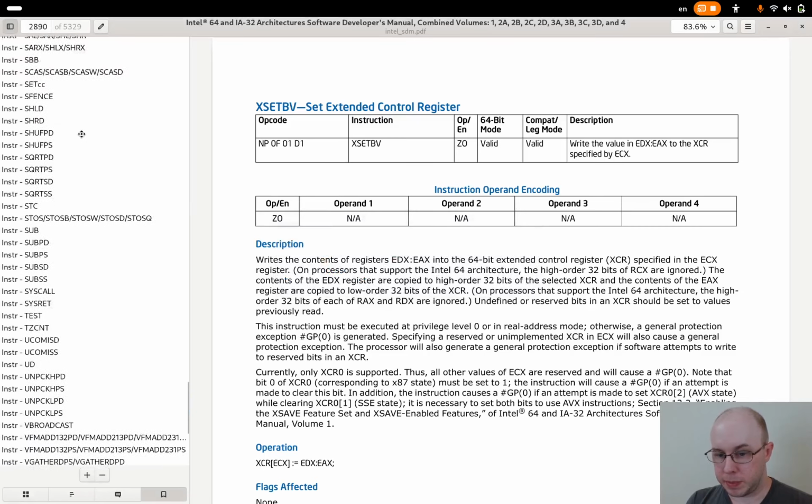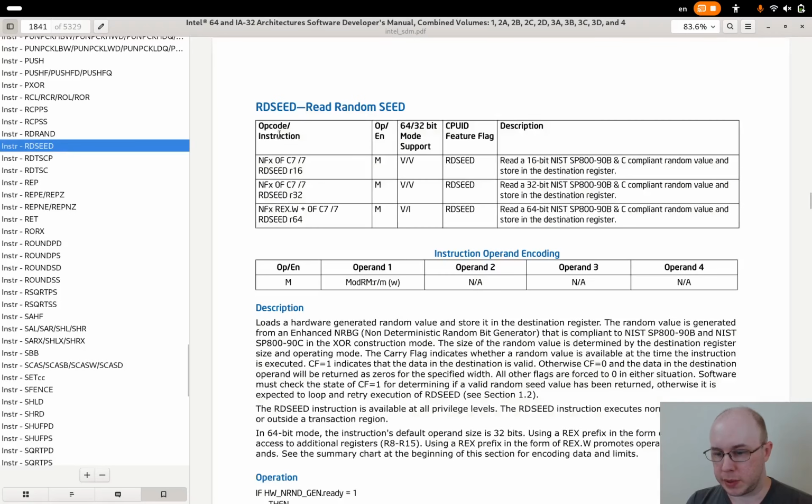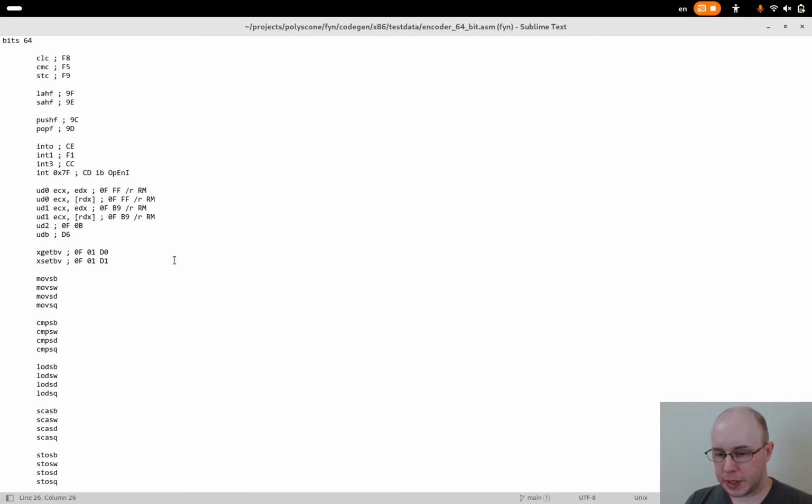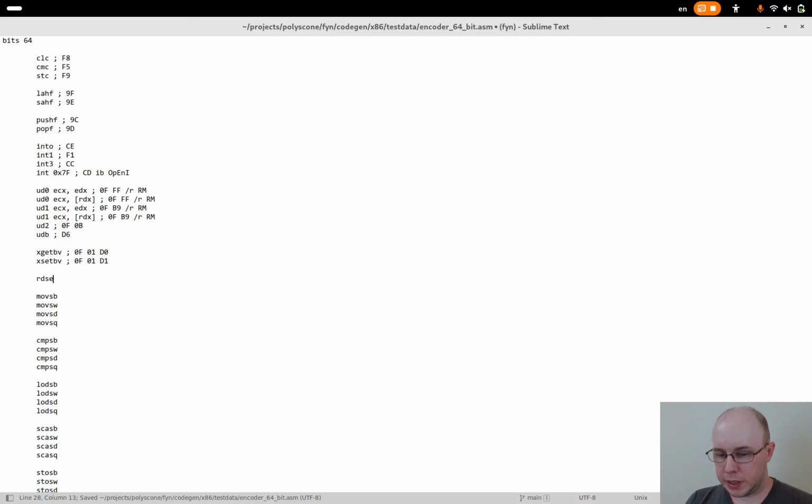So this will be, literally, rand and seed. So we'll start with seed here, maybe. So these ones have operand encoding of M, but they're only actually register matches, and they're all opcode extension 7 here. Okay, so let's do read random seed.